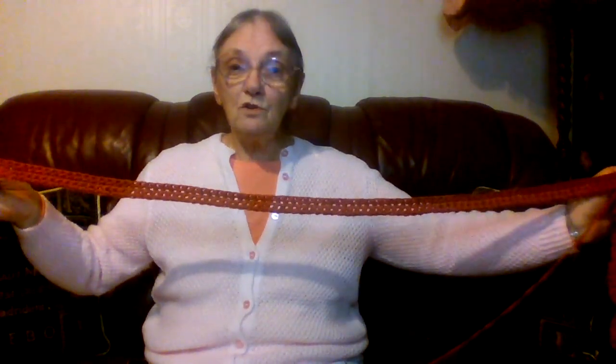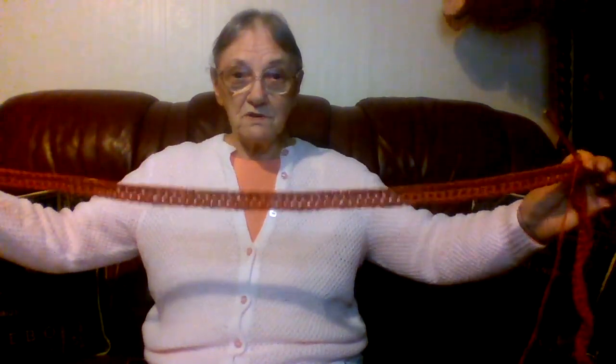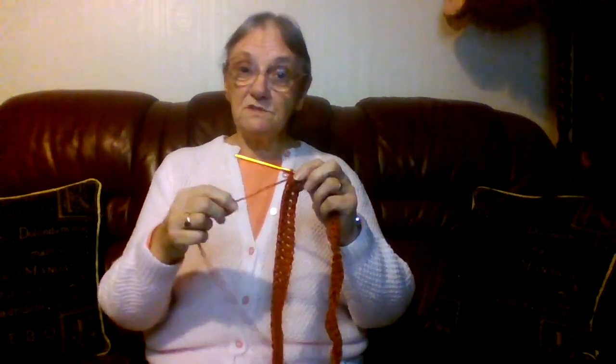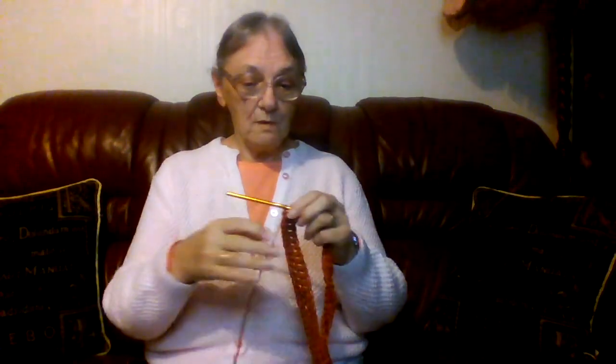I made a chain, 127 chain stitches. So there's actually 126 because one was for turning. And I'm using a 6mm hook, and I am using 2 strands of double knitting together to make it Aran. But I advise anybody, if they want to make anything like this, to do it in acrylic.